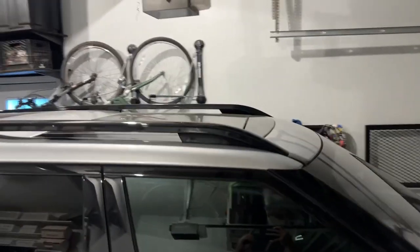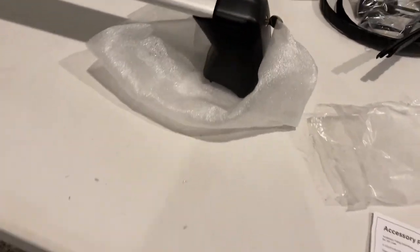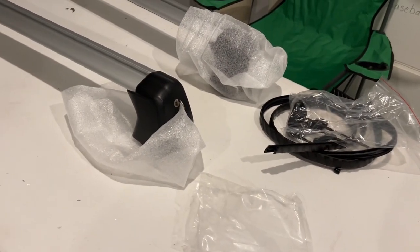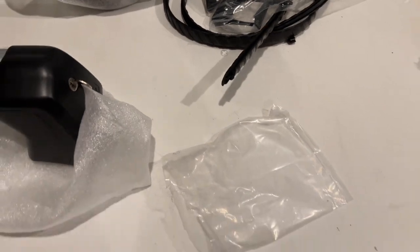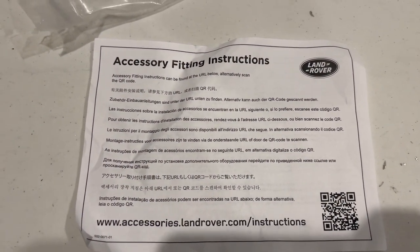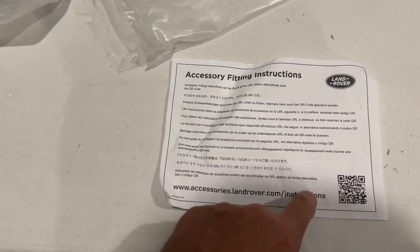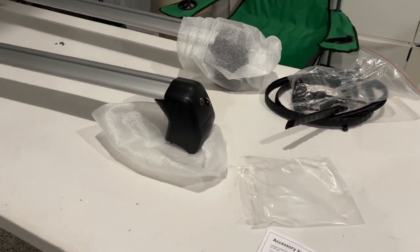Now that the roof rails are on this Disco 5, we are going to install the crossbars. I'm first going to open my garage door and make sure this thing's going to fit out once these are on. This rubber tread goes in the middle. They're locking and they've got the Discovery imprint on either side since they are official Land Rover products. I'm going to scan this QR code to get the instructions and maybe watch a video, take the measurements, and then decide if we're going to put these on.